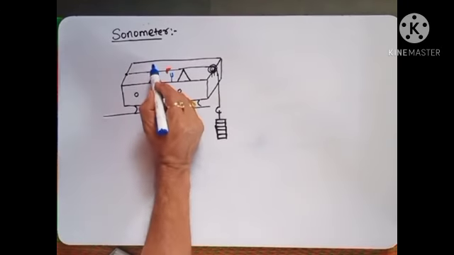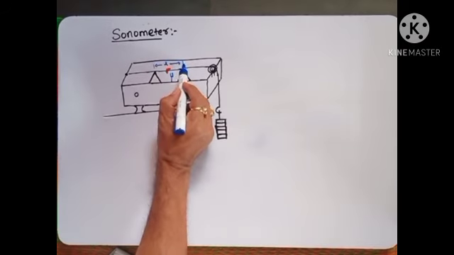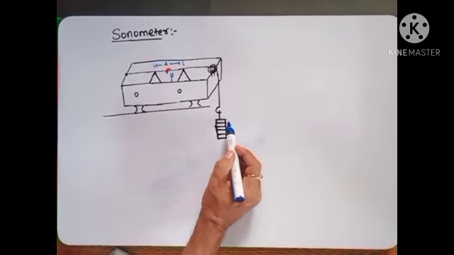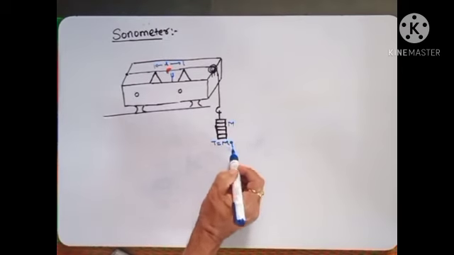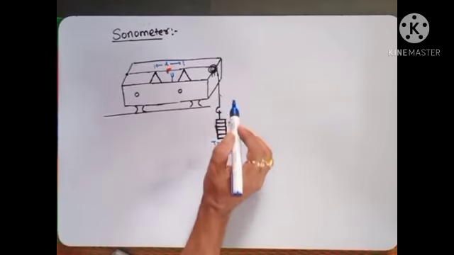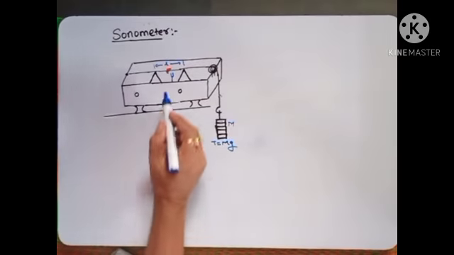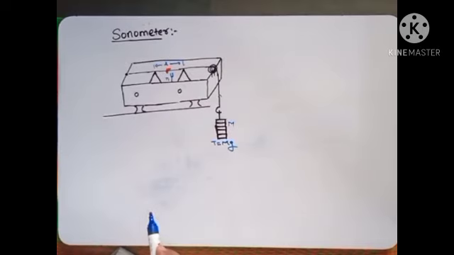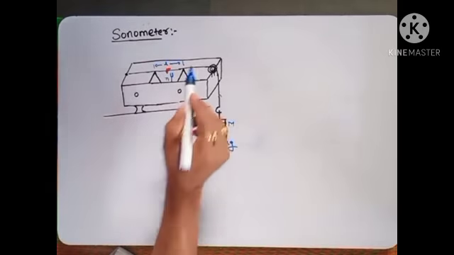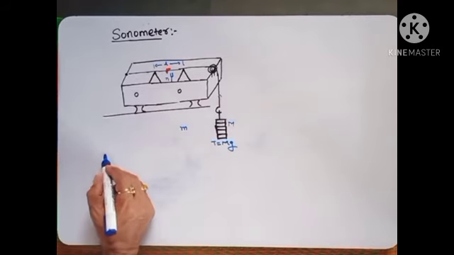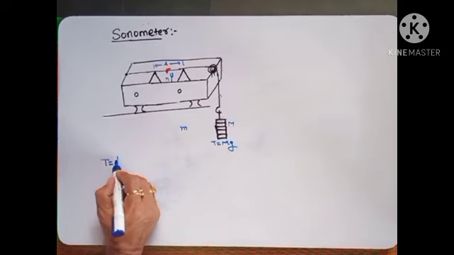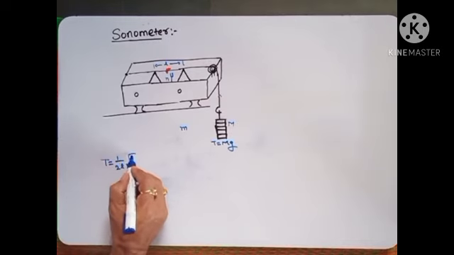That means we consider this is the vibrating length L. Also this we consider M, mass attached, or we can write here T equal to M into G. This is the tension in the wire. L be the vibrating length, N be the frequency of this tuning fork. Also we consider rho be the density, small m be the mass per unit length. Then you know this formula, that is N equal to 1 by 2L root T by m.